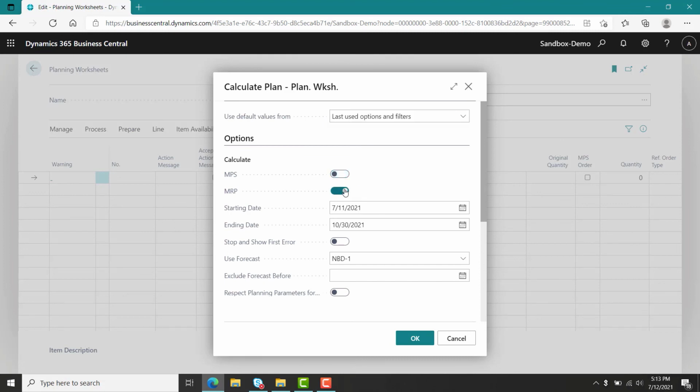And so I can manually pick which one I want, and it'll only run them one at a time as opposed to running them together. And the second thing that's important to note is it automatically filled in my forecast for me. I've been picking that each time, which is something that you probably want to do if you're using multiple forecasts. Because you can have multiple forecasts out here for different product lines. But if you want one to default, you can set it up in the manufacturing setup.